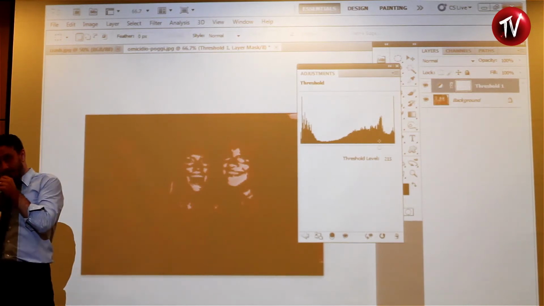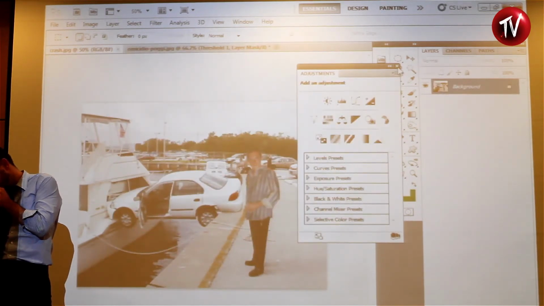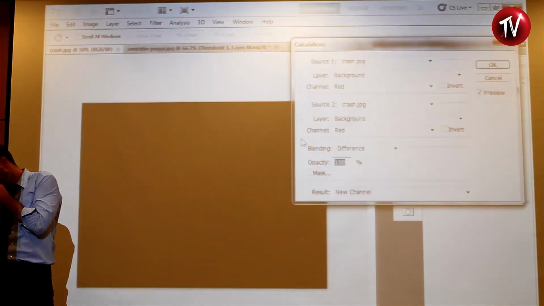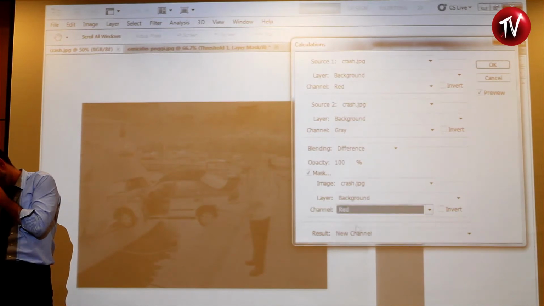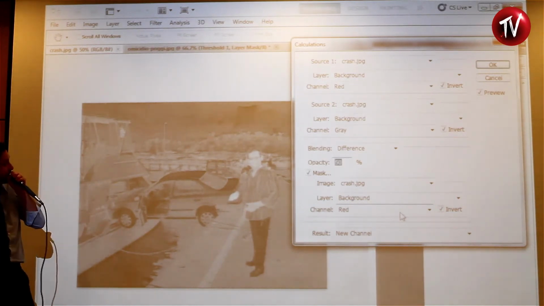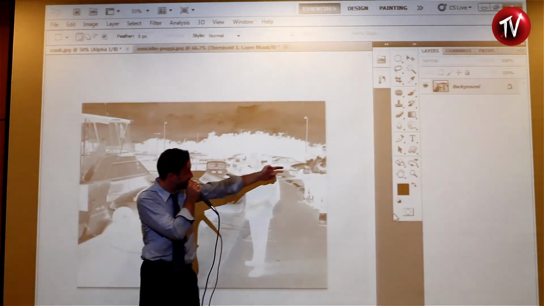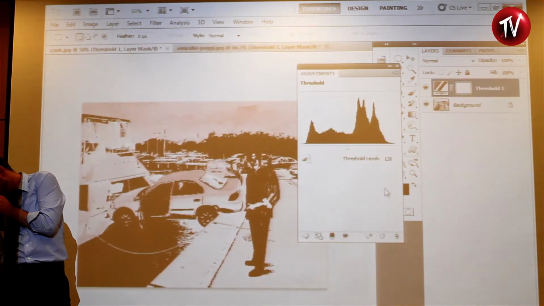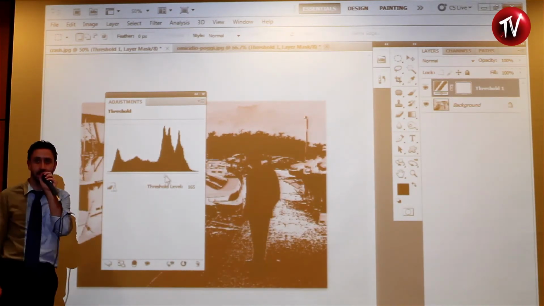Make sense? I'm going to apply it quickly on another couple of pictures so you see how it works. Yeah, this one is very obvious, but we are in the territory where we want to prove the evidence. So image calculation, again it will be red over gray. Difference blending mode, masking again the red channel with invert, invert, invert, and decreasing the opacity all the way down to 0. When I press enter, I will compare this person to the other people behind. You can tell already that it's going to be very different. Again, I'm going to go to my blending modes, threshold, move the panel, drag this one to the right. There you go, I have already my evidence here.